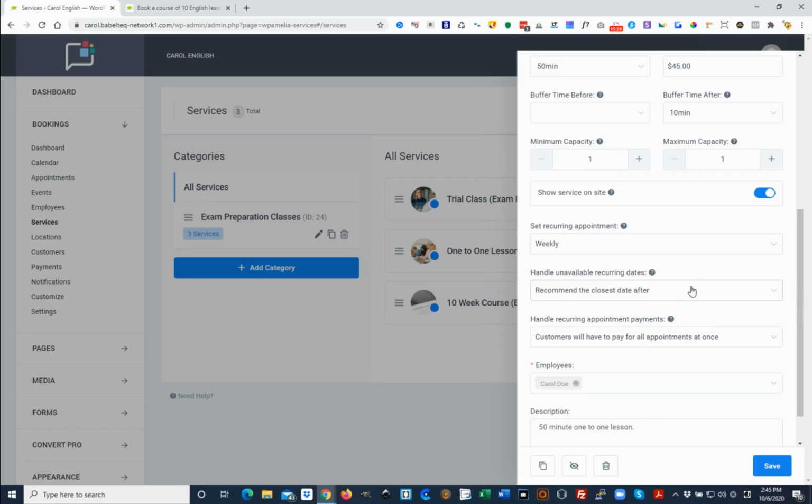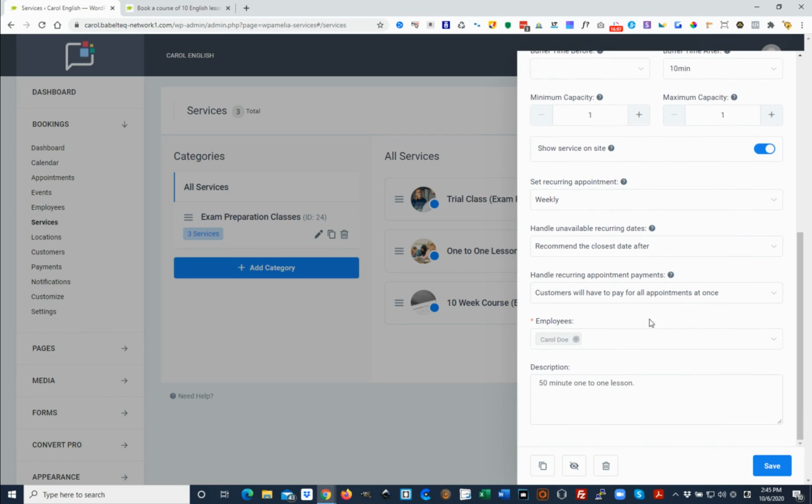And another feature that I think is really useful is the system will try to find the closest available time if the requested repeat booking time is already busy. So if somebody wants to book, say, a lesson at 8 o'clock every Wednesday night for the next 6 weeks, but 2 weeks from now you happen to be busy at 8 o'clock, the system will find the next most convenient time, and the student has the opportunity to either confirm that and accept it, or choose another time, or just cancel for that particular week. So that's a handy feature.